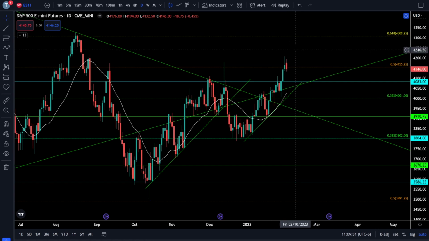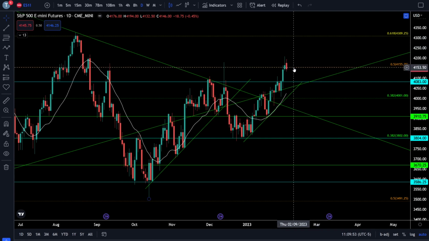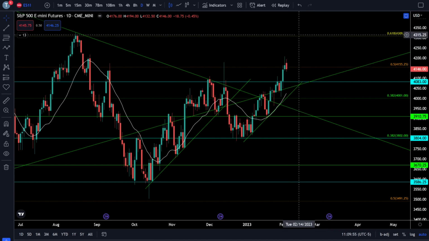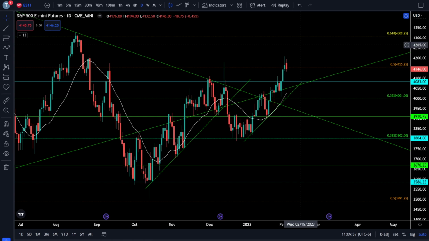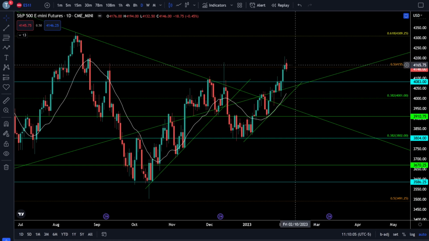If you start shorting anywhere in this dead zone between 4,155 and 4,300, that is a lot of unnecessary risk to take on because you don't have any clearly defined risk levels. So you really should not be shorting this market unless you are shorting just below the high from Friday.